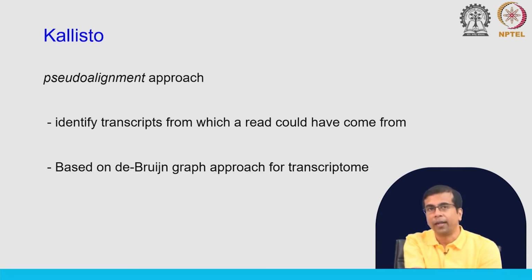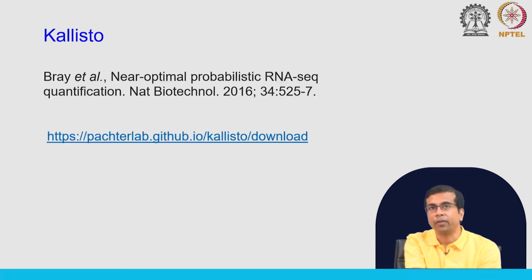And again, it is based on a de Bruijn graph approach for the transcriptome. We are not going into the exact algorithm and details, but this de Bruijn graph approach we have mentioned in the transcriptome assembly, and it will come again when we talk about genome assembly. If you are interested in the full algorithm and details, here is the reference and also the tool you can download from the link given here. Feel free to look into the paper and the tool and see the options that are there.